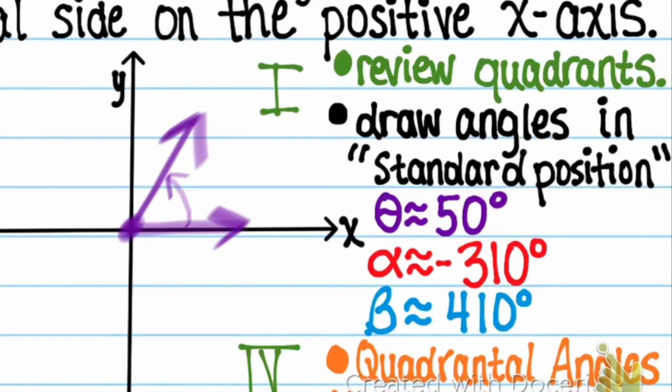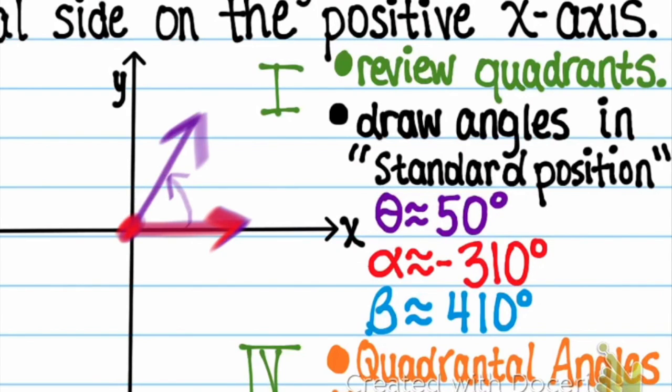Now we're going to draw the angle that I have written in red. Alpha is supposed to equal approximately negative 310 degrees. First thing we do is start with the initial side, exactly how we did the purple one. Now, we just said a few minutes ago that negative angles will have a clockwise rotation. We're still just approximating and not using a protractor, so we're going to use right angles to help us make our way from the initial side to the terminal side.